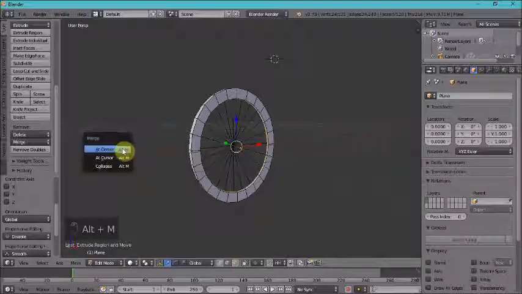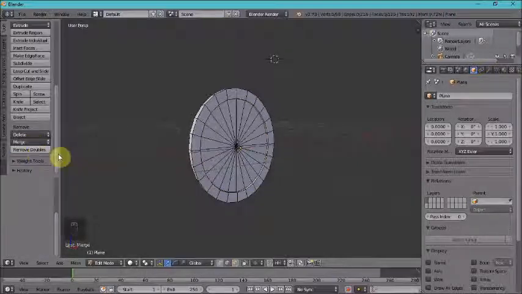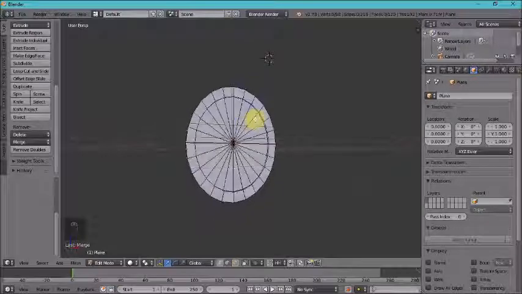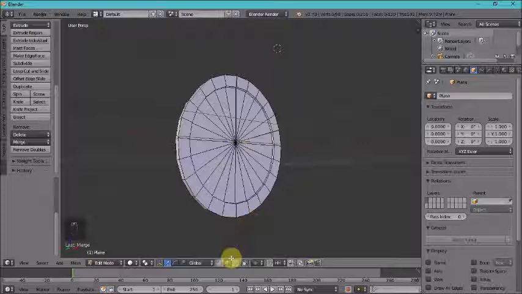and then I'm going to pull up my Alt M for my menu to merge, or over here it's on the left side under your Tools tab, the merge. I can do it that way too. At center, because I want those vertices to merge at the center, just like the back. And there's my front face of my mirror. So that's how simple it is to do a frame with an edge.